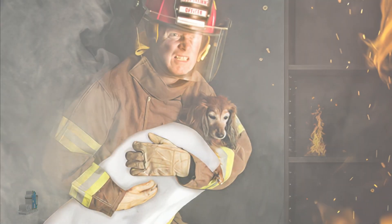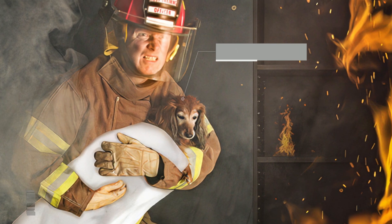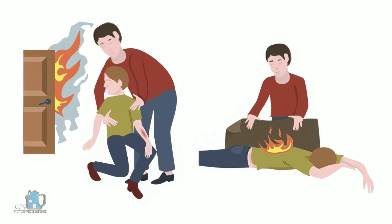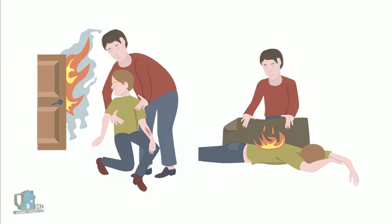Other than small kitchen fires, the fire blanket can be used as a temporary heat shield for a person in an emergency exposed to a fire. It can also be used to save a person on fire — make sure you force the person to the ground and wrap them with the blanket to extinguish the fire.